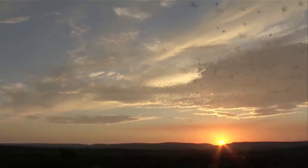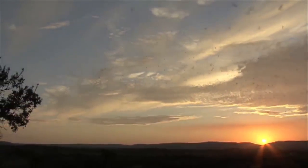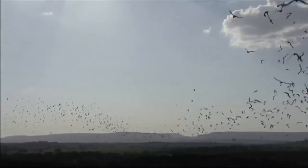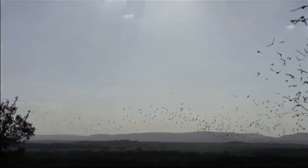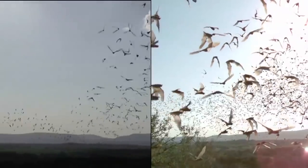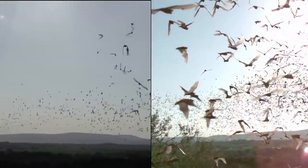And when you watch them spread out over the horizon, you can completely forget that it's made of individual bats. It looks like a superorganism that kind of snakes through the air above the landscape. But if you slow down the footage and you're recording at 1,000 frames per second, you can study them as individuals. We used to assume that bats don't really bump into each other. And through high-speed video, we know that that is actually not the case.